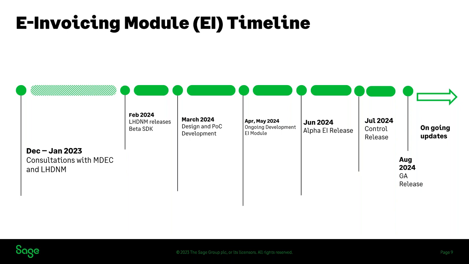We're going to continue to work on this EI module after August, and there will be ongoing updates for that. Our expectation is that, depending on what changes will be needed and the feedback we get, there'll probably be at a minimum one, if not two more updates to this EI module this year. Okay, so that's basically the timeline of the e-invoicing module for the Sage 300 products. And for X3, I think when that presentation is tomorrow, they'll cover the same thing as well.